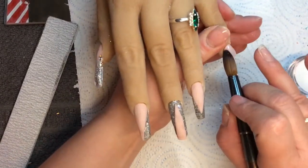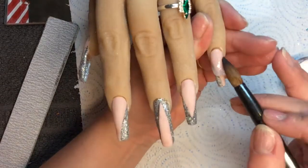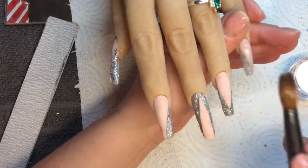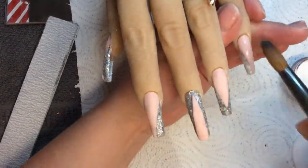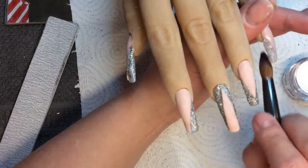I'm going ahead and capping it in the clear ice, and then once it's cured I'm going to do all the filing off camera just to keep the length of the video down for you guys, and then the video will come back in with the finished set.